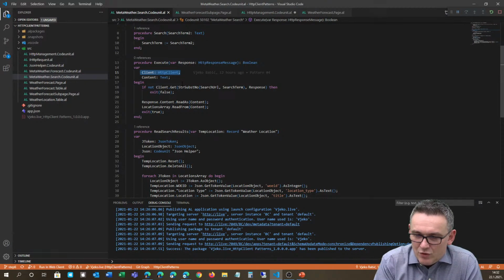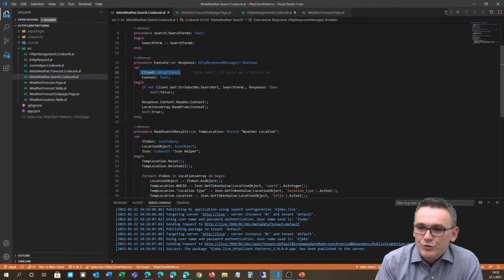Morton asks, how to authorize. Is this complex to set up? No, it's not. So there is a session by Waldo and me 2 years ago at Tech Days. So Tech Days 2019, we are showing how to do OAuth from AL. Also AJ, I believe he blogged about that. He also has a webinar and some content. AJ, please correct me if I'm wrong, but AJ has a lot of stuff on OAuth and how to use it.